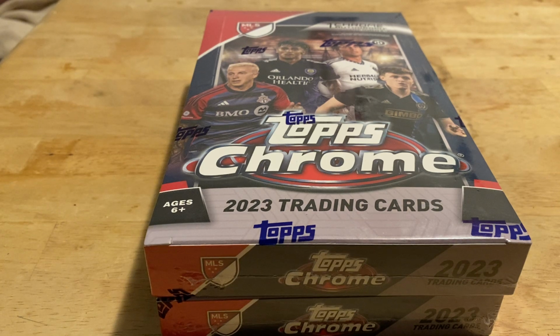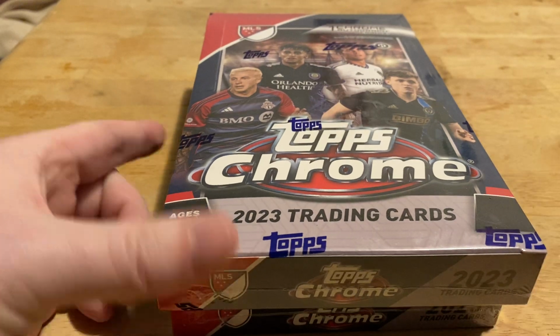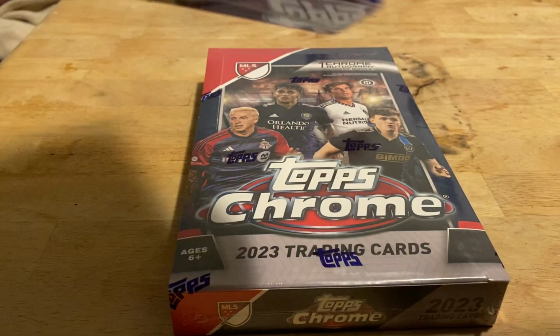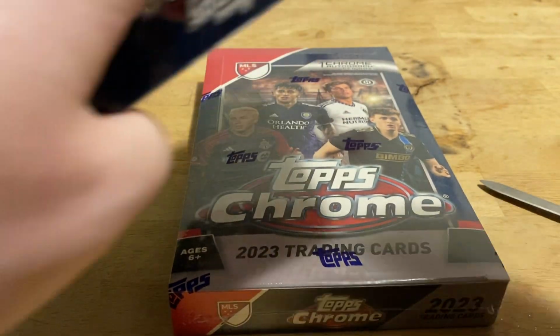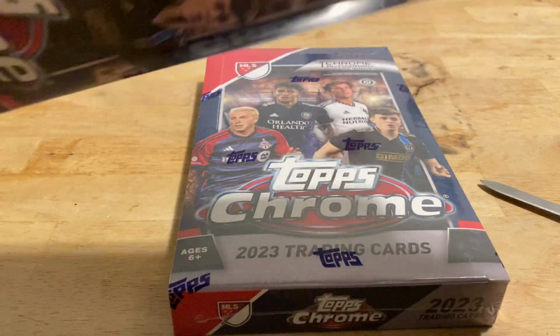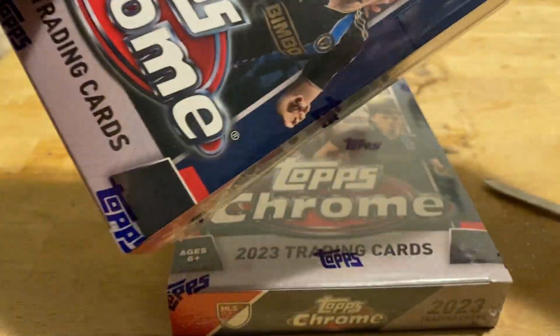I am back today with a little two-box opening of this year's Topps Chrome MLS. I've definitely been excited for this set. I was thinking about ordering it online, and I saw on Instagram that my local card shop had just got it in today. So I figured I'd take my chances and get a couple of boxes here. I paid, I think it was like $95 per box, so I got two boxes. I'm looking forward to this.